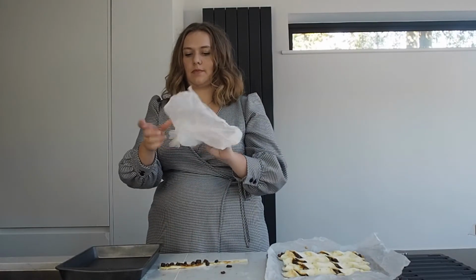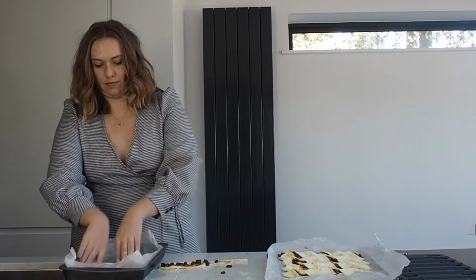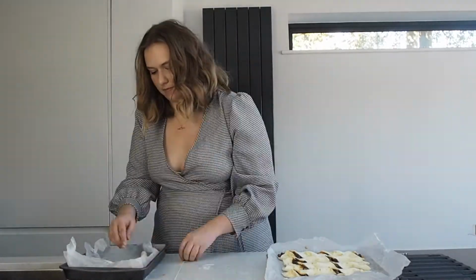Just grabbed another tray for the next bit. A really good tip is to scrunch your baking paper. And that means that it stays in place. And then what I'm going to do is crack an egg for the egg wash.